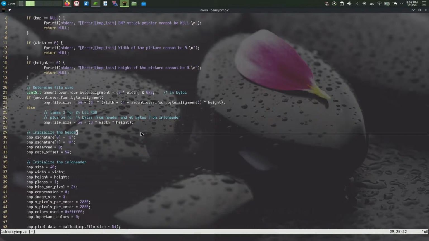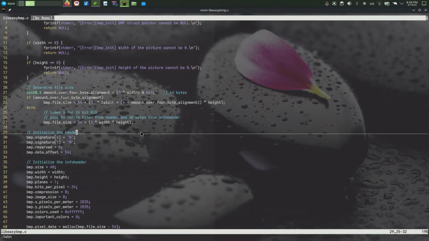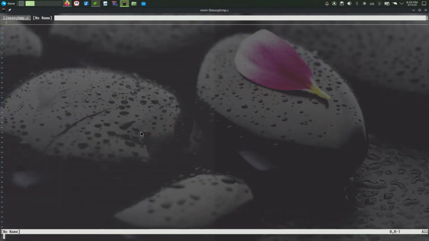Okay, so this is where I'm going to store the additional field, because what I want to keep track of now is how many bytes of padding are needed for each scan line. But I think this equation is getting a little bit ugly. It was clear when I wrote it, but right now it's kind of like, what the hell was I doing?